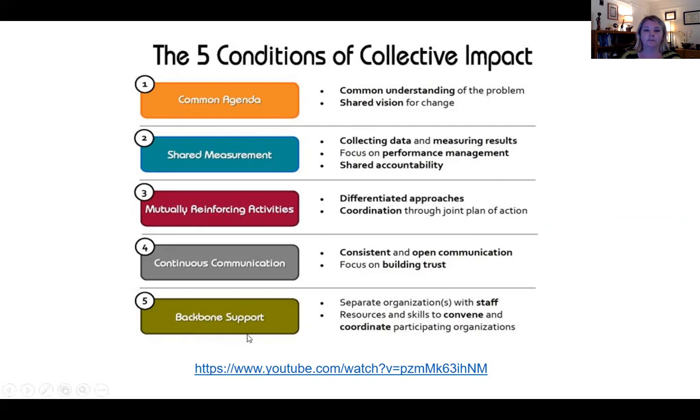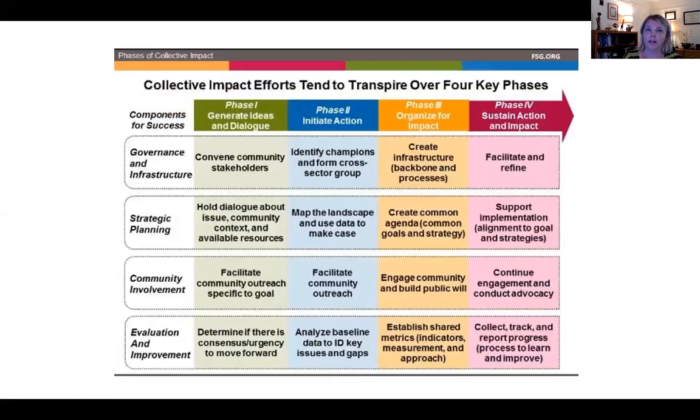And finally, there's a level of backbone support. So a separate organization with staff, which is the Partnership for Healthy Communities, that can help convene and bring everybody together. Unfortunately, in many, many communities, organizations work in silos, and hospitals work in silos. It has happened here in Lynchburg over the years that I've been here. So you may get some of the same results that way, but you're not going to really get the whole picture of the community that you want if not everybody's on the same page. So that's that collective impact.